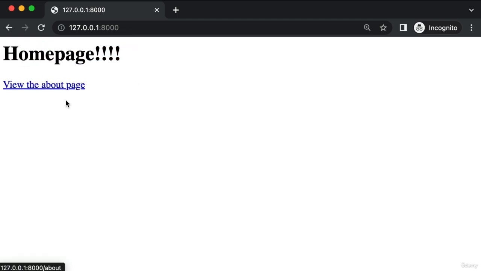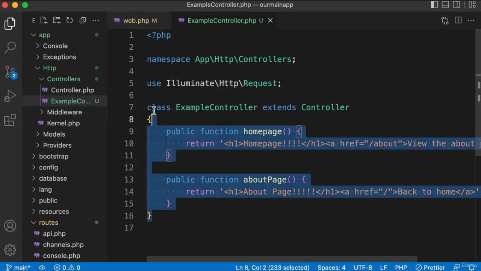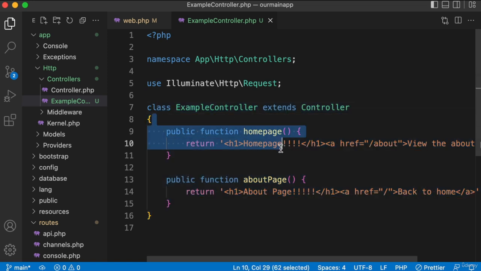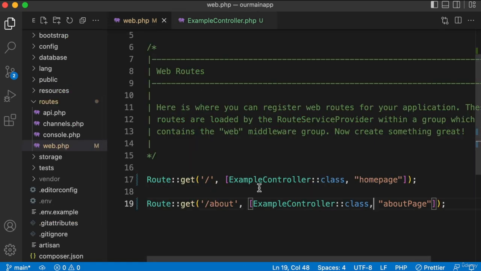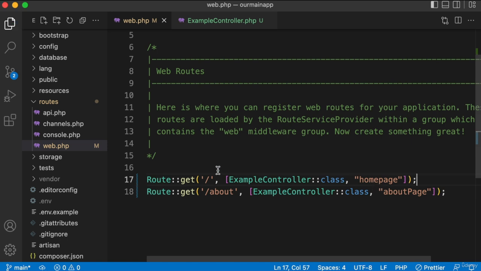This may not seem very impressive because we're still just returning a single string of text. We're not doing anything complex. But the idea now is that a controller file can help us stay super organized. We don't mind if this function needs to do all sorts of complex things and it's 30 lines of code. That's okay because this has its own separate file to keep us organized. Whereas our routes file, our web.php file, can be very minimal. It's just spelling out the URL pattern and then it's delegating the task. It's calling a function from a totally separate file. This way, even at the end of our application, when we've set up all the different routes, this file will be very clean, almost sort of like a table of contents for our entire application.